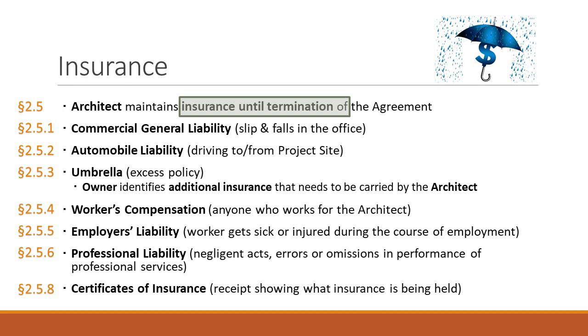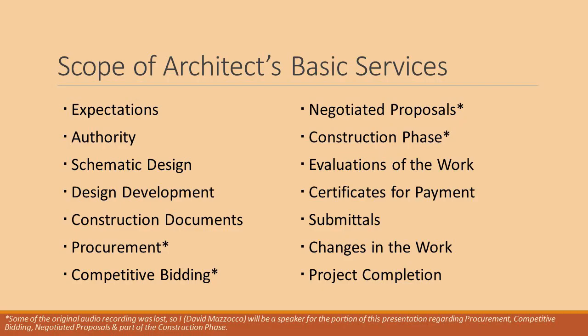So that is the complete list of your architect's obligations that you have to provide to the owner. Now we're going to get into Article 3, the scope of your services. So the first one you want to think about here is the architect's basic services. And the basic services are what you're providing under the contract for that $150,000, the 10%, whatever it is.